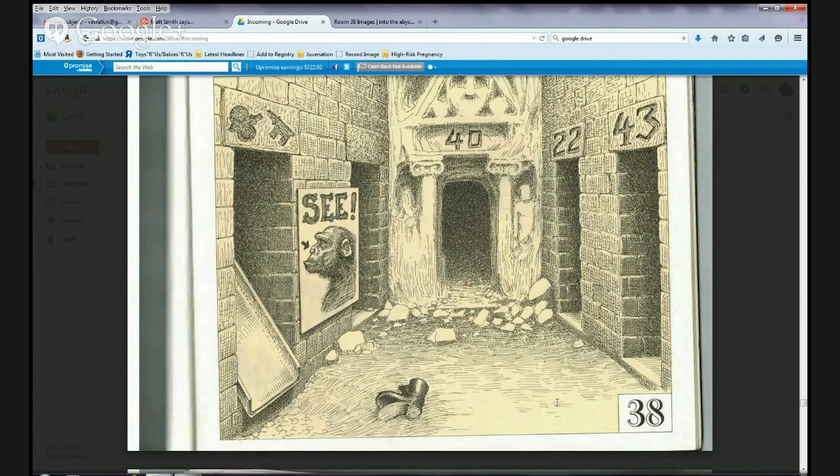"It was impossible to climb up the slippery slide, and another door wouldn't open for us." I think those lines are not too puzzly, but I think that they're an acknowledgement that the reader is going to be figuring out that they don't want to be here and they're looking for a way out, and there just isn't one. After you've landed in 24 once, you're going to know that's bad. So then you're looking around the trap here, and you're looking at 6, 11, 40, 38, 22, 43, and you're just going to be going around. So I think this is just an acknowledgement. Yep, you're screwed. You can't get out.